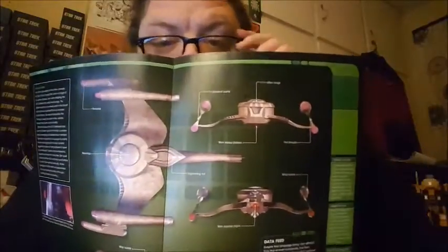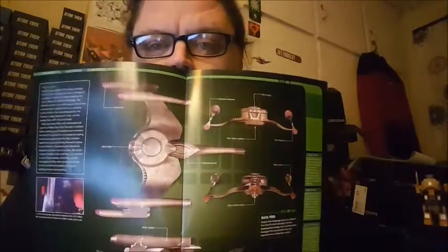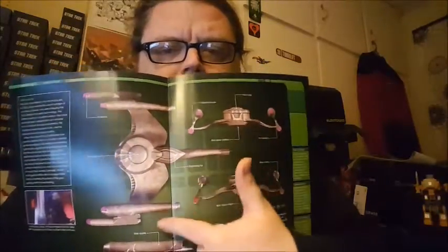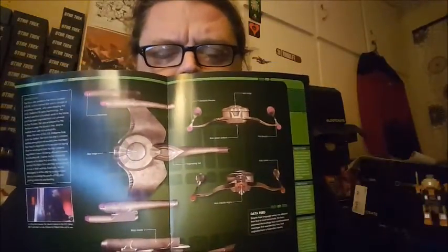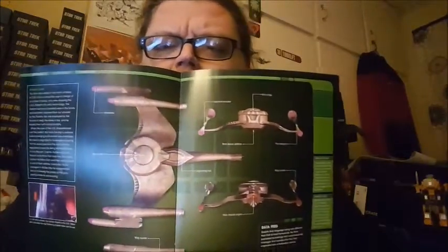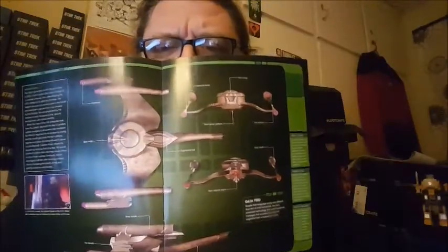And then we get the topographical view, which is really cool. I do like these ones. It does remind me of something, and I can't quite place what it reminds me of. If I'm honest, you could put that in the Star Wars universe. Because they have a species in the Star Wars universe. Bossk is a member, and I can't remember the species. Not unlike the Gorn, actually.